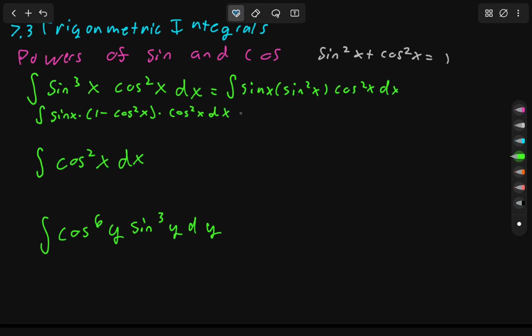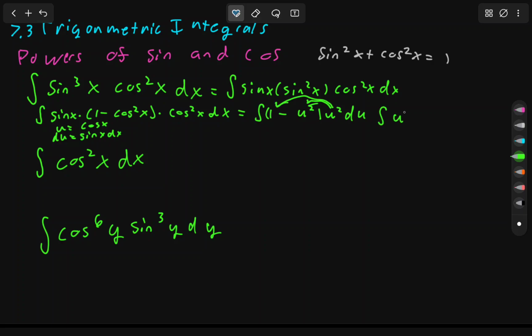So we're going to say u is equal to cosine of x. Then du must be sine of x dx, and I'm not going to solve for the differential dx in this problem. Now all we have to do is plug into the formula. So we now have the integral of 1 minus u squared times u squared du. We can expand this out or distribute the u squared.